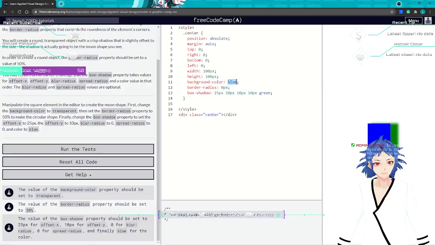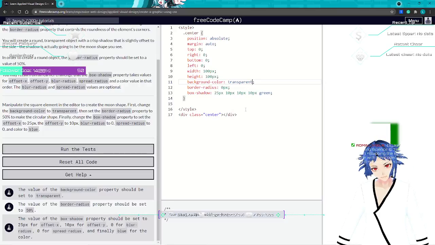Okay, so right here is our center, which is what this element is. So transparent. Yep. Border radius 50%. Oh, very nice.